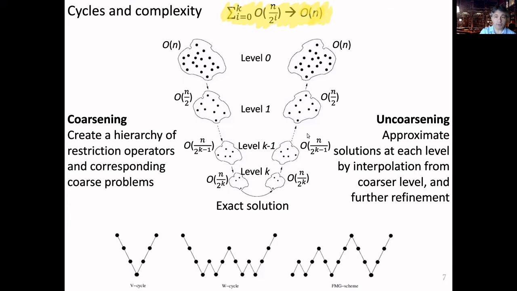Now, this V-cycle is not a unique scheme for a multi-level approach. There exist other cycles that are called W-cycle, where you can revisit levels using different scheduling schemes, so you can coarsen, then uncoarsen, and then you can use this solution to coarsen it again, but more correctly, and then you uncoarsen it again, and then at this level, you use this solution to coarsen it again. And there's another scheme that is inspired by multigrid. It's called full multigrid scheme, or F cycles, in many combinatorial optimization problems.